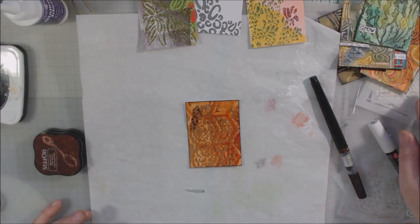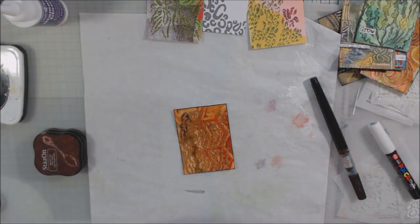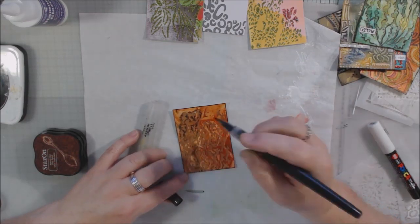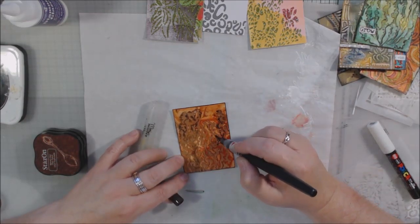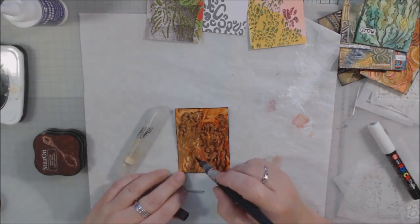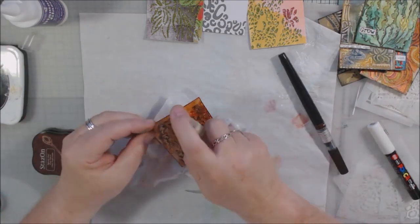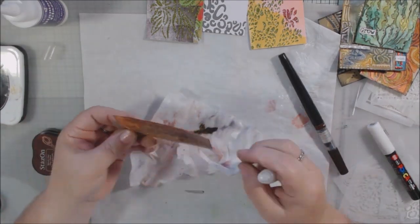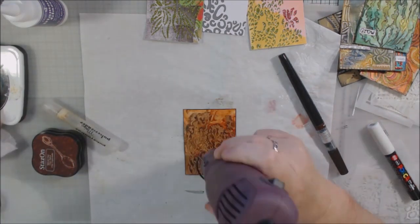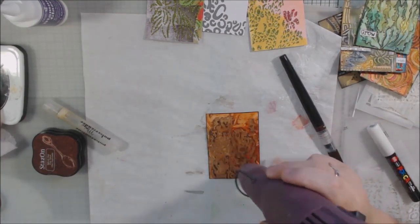So for this one, I think this is the copper penny. I'm getting confused. I know I used one of them the bronze and one of them the copper penny, but I can't remember which one is which. The copper penny is more orange colored. So actually it was the wave one, and then this is the bronze that's on this one. This is a totem cactus. I have a big totem cactus in my backyard, and they're named that because they kind of look like totem poles.